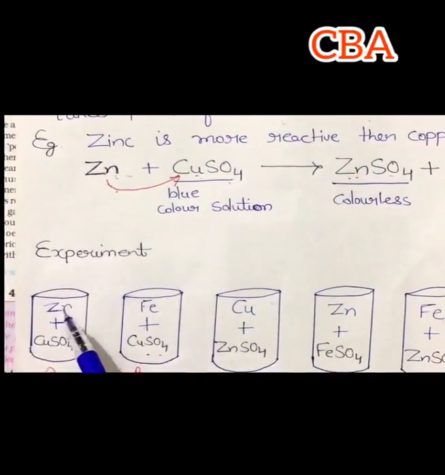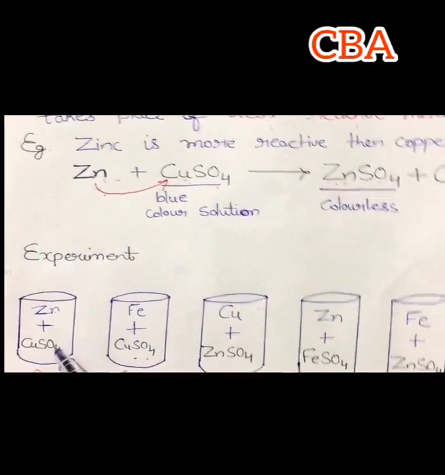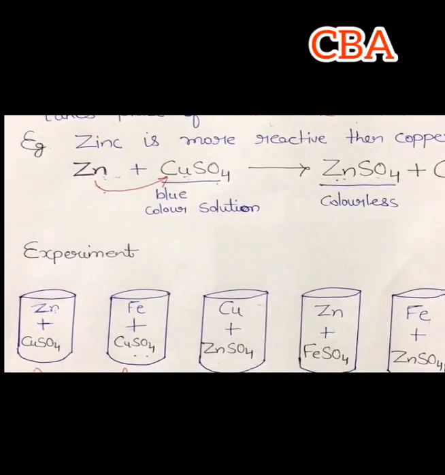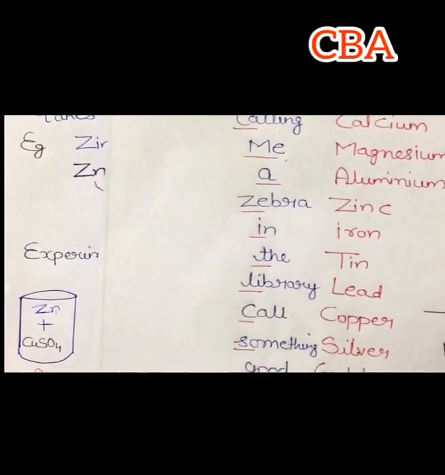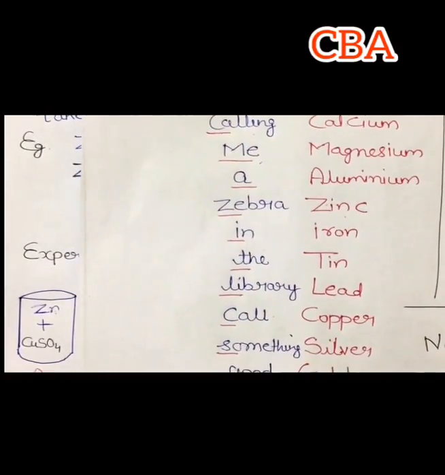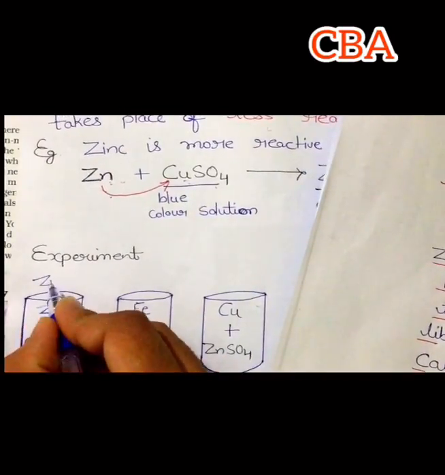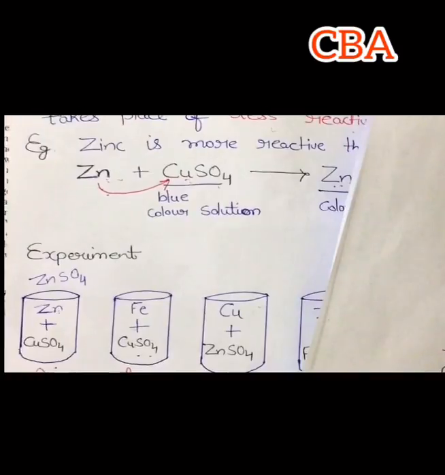So in the first one, zinc is reacting with copper sulfate, and we'll check whether the reaction is taking place or not, because we first have to check that only a highly reactive substance will displace a less reactive substance. So now there will be a requirement of our activity series which we had already learned. If we compare zinc and copper, which one is coming upside? Zinc. And which one is coming at the bottom? Copper. So that means zinc is more reactive than copper. So here the reaction will take place and there will be formation of ZnSO4.